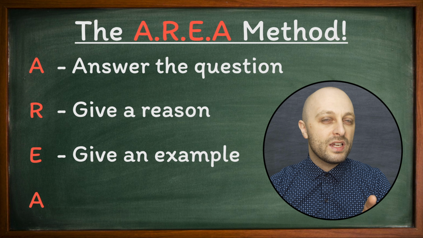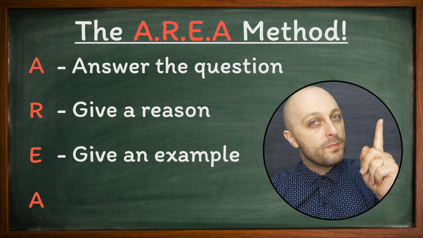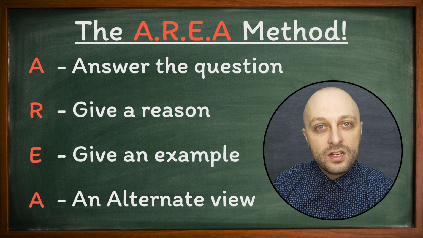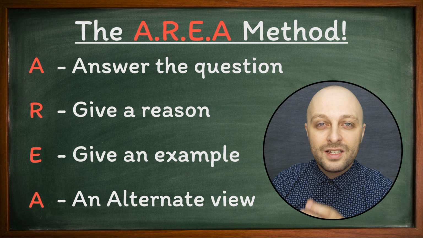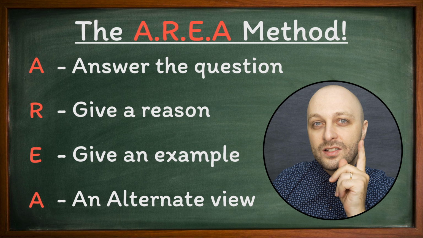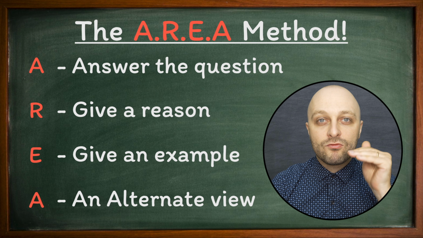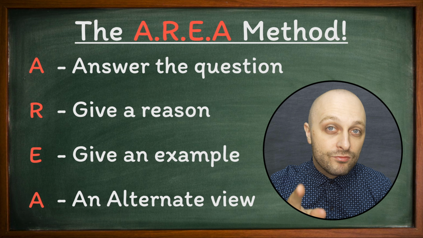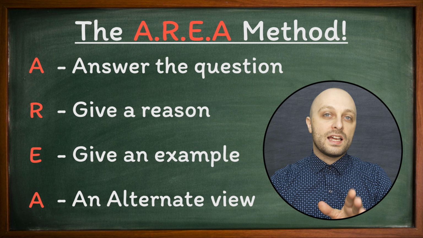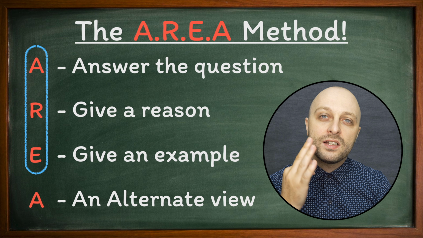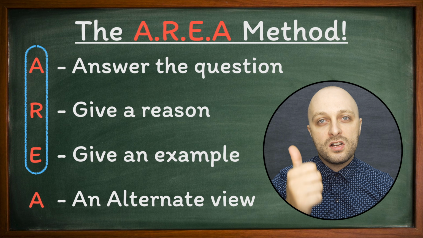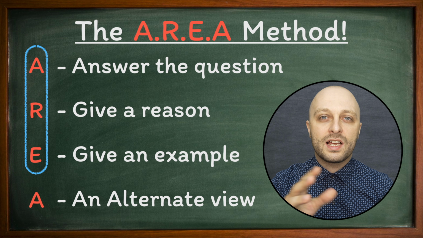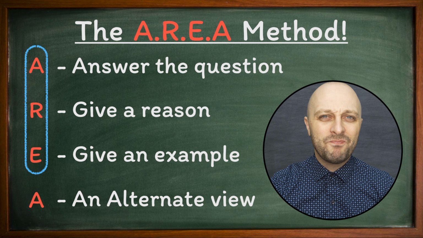Now, if you're aiming for a 6.5 or above, you should be finishing your answer with an alternative view, okay? Don't worry, we'll get into this shortly. For now, guys, write this down, okay? We take notes for a reason. And let's circle the 3 main points. Answer, reason, example. And let's look at a sample, okay?